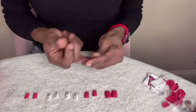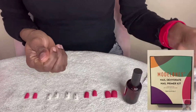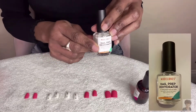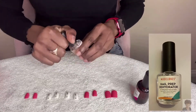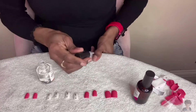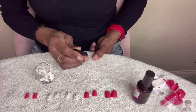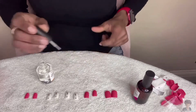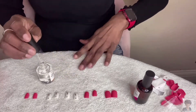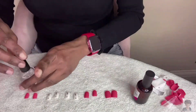Okay, on to the final step of this nail prep before we apply these beautiful nails. Here we have the nail dehydrator and nail primer kit. First, we're going to start with the nail dehydrator. This is going to keep your nail dehydrated and healthy underneath the application of the false nails. Simply put a thin layer of this on. It dries in seconds. Seconds, I tell you. No need to put under light to cure or anything.